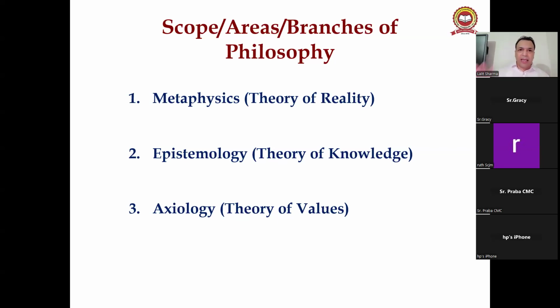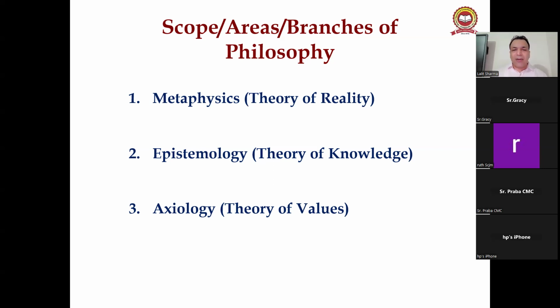What does it mean? For example, I have already told you in the starting that in your paper you have Western schools of philosophy and Indian schools of philosophy, right? Whenever I talk about the Western schools of philosophy, it means idealism, pragmatism, naturalism, and existentialism also. It is in your syllabus. And when I talk about the Indian schools of philosophy, it means Gandhi, Tagore, Aurobindo.